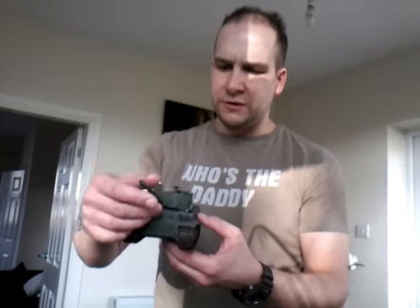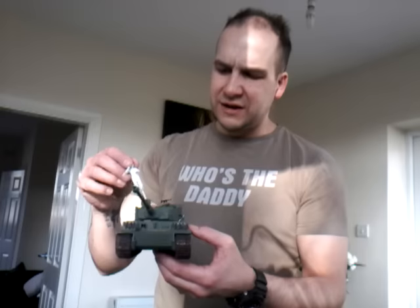And then the final build that I've got going on at the minute, and this is why I'm feeling a bit stressed, but I needed something other than the Abrams to go with, because the Abrams is such a long, detailed, big build. I am a firm believer in just one kit on my bench at one time. However, my mojo is starting to wane a little bit with how detailed and how much work the Abrams is. So I've had on the go the Tiger, Tamiya's mid-production Tiger tank.